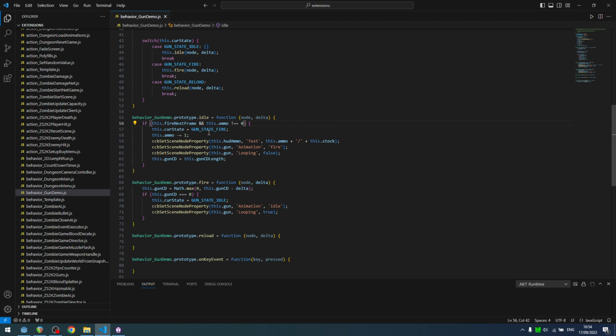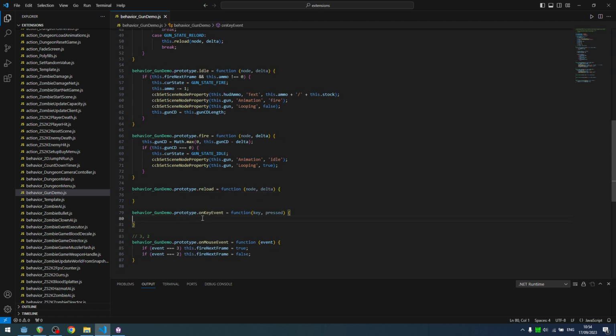Now let's jump into the hard part, which is making our gun reload. First of all, we need to read a value. Basically, how do we do it? How do we reload? We press the R button on the keyboard, and this triggers the reload event.